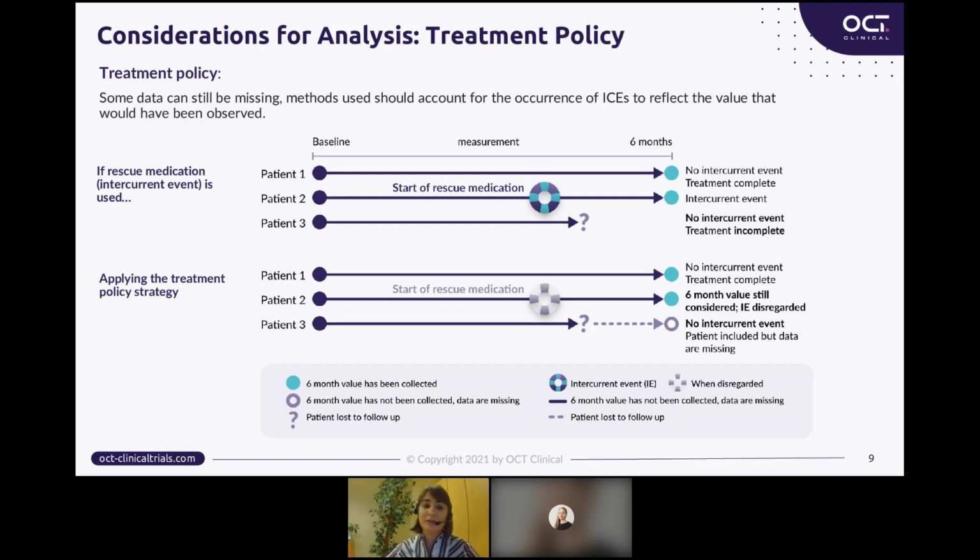Different strategies for intercurrent events rely on different assumptions, including those related to missing data. When using treatment policy strategy, subjects are supposed to remain in the study and be assessed after the intercurrent event occurs, and these measurements are used in the analysis. The only remaining consideration is that some data could still be missing, for example, as a result of study withdrawal. In this case, the imputation methods should take into account the information on the occurrence of intercurrent event prior to the dropout.